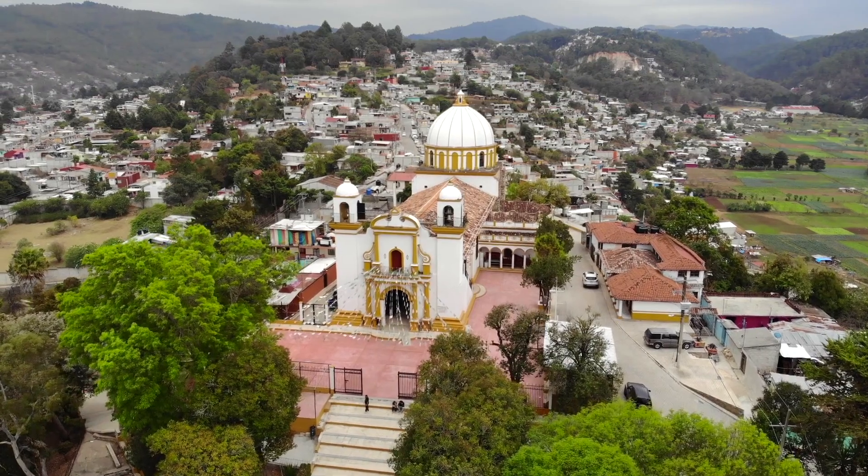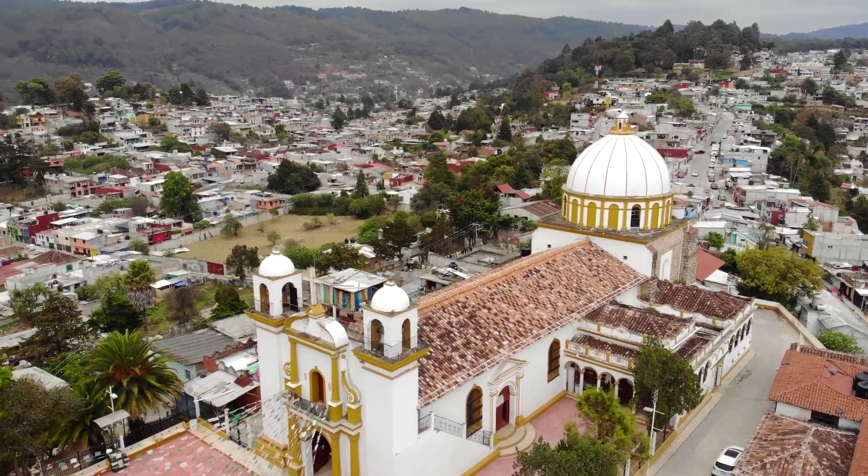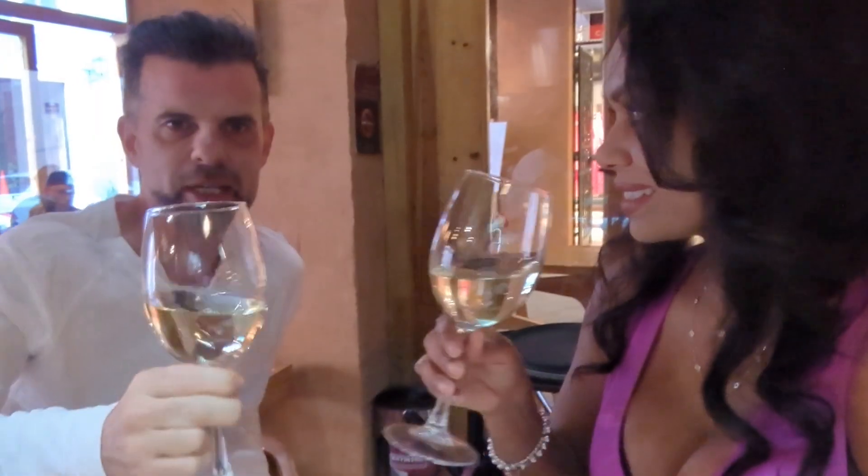We have been in San Cristóbal de las Casas for a few days now, and here are some observations and advice if you are thinking of coming here for a vacation. First of all, the elevation — it is high, 2,200 meters above sea level. If you've never been at 2,200 meters, you're going to feel it. Don't drink alcohol, drink lots of water — which we obviously didn't do. You'll feel weird bouts of dizziness and nausea that come on for about 10–20 seconds and then go away.